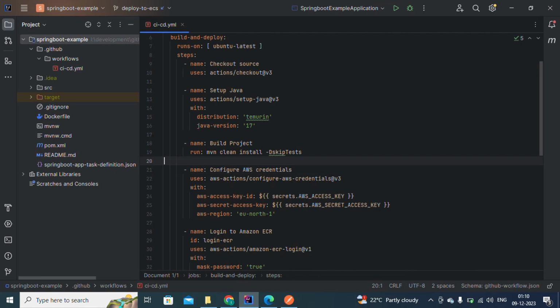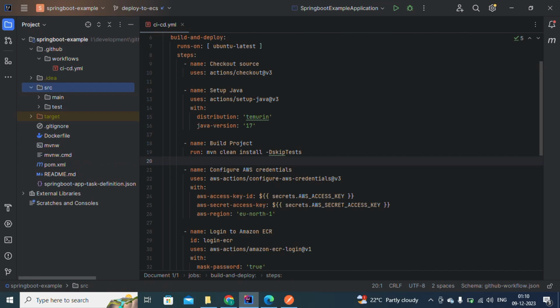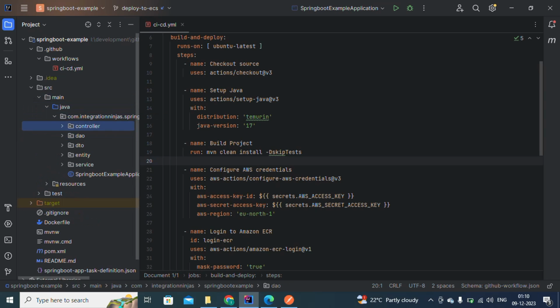We need to see what endpoint we have exposed, users only.